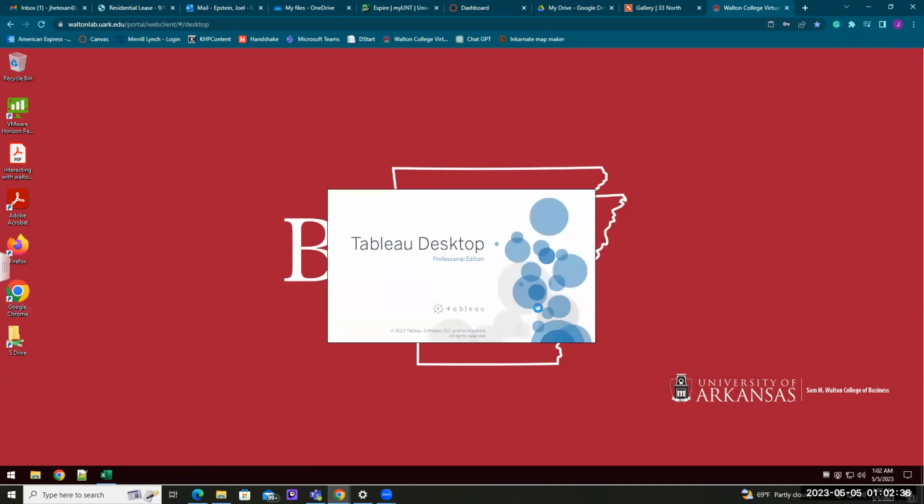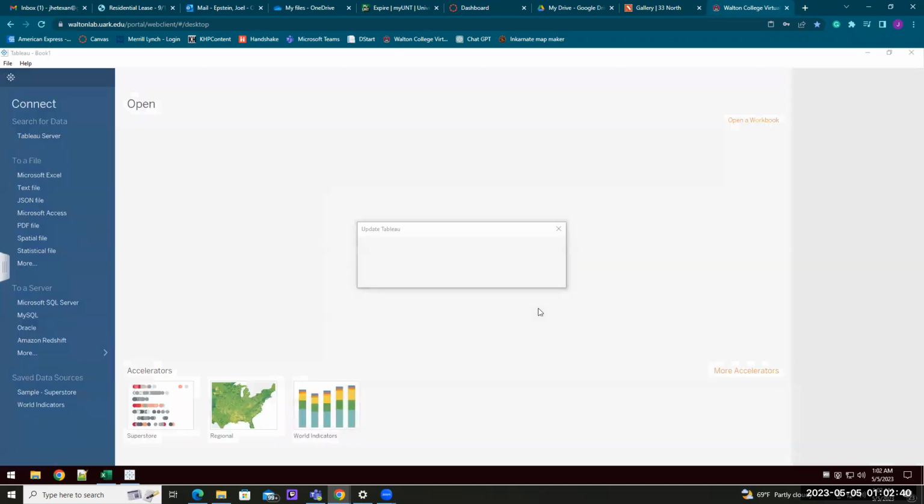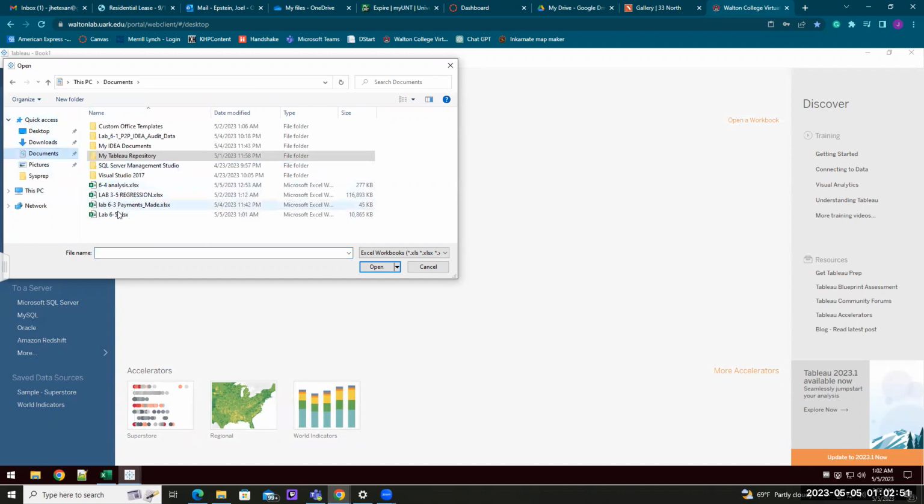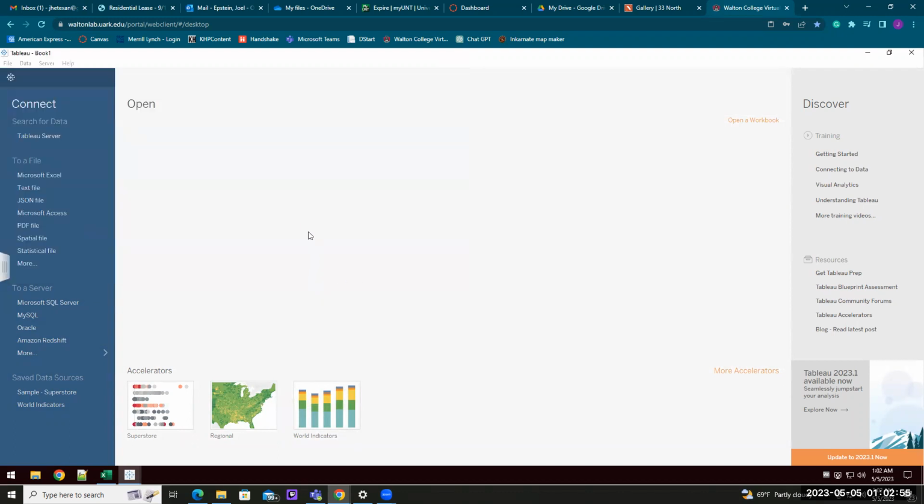Oh, there we go. We'll skip this update. So we're going to import our file that we just made in Excel. So lab 6-5 here. I'll go ahead and open it up.